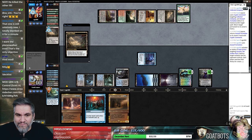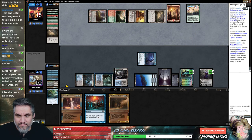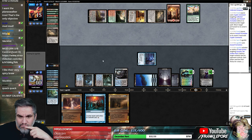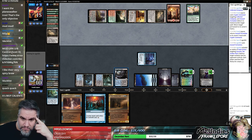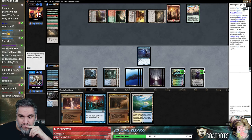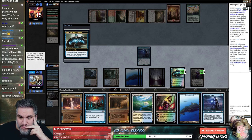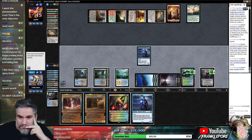Oh, that's rude. Let's get a swamp and then we'll get a Watery Grave and we'll just get all the lands out of our deck. Come on. Liliana, put you back and you back. Play you. It's your boy.